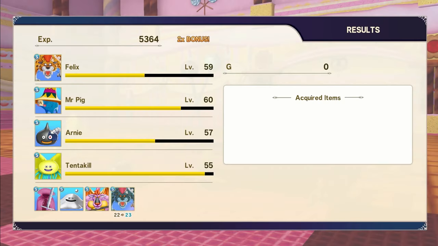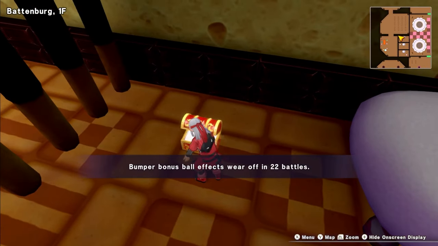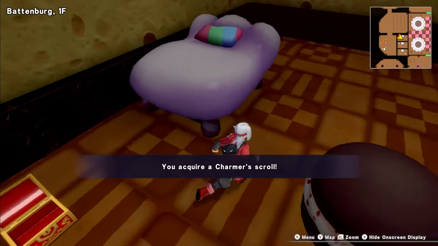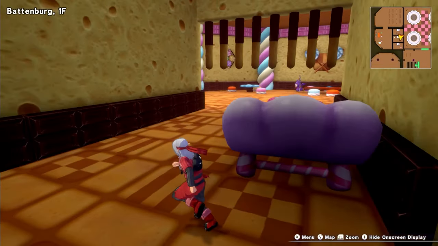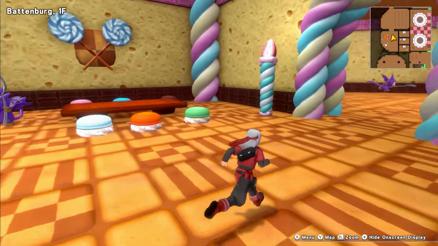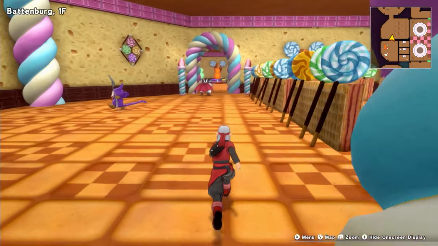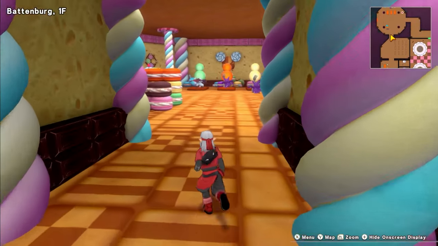Oh, nothing. Oh, you sod. Dun-dun-dun. Magic water. Right, what do we get? A charmer's scroll. Well, I think I was born with that. No. Right, well that's, I think that's a dead end then. So, let's go back the other way. Whoa, just avoided him then.